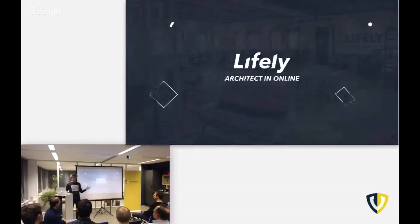Maybe just a little bit of background. We're a software agency building products. We do this from basically the business concept to the designs, wireframes, development, DevOps, and iterations further on. So basically just full stack development. We do this with 19 people. And we're at the Westpoort near Isolatweg. And we create a lot of cool web applications using new technology. And tonight I'm going to speak to you about our experience with GraphQL.